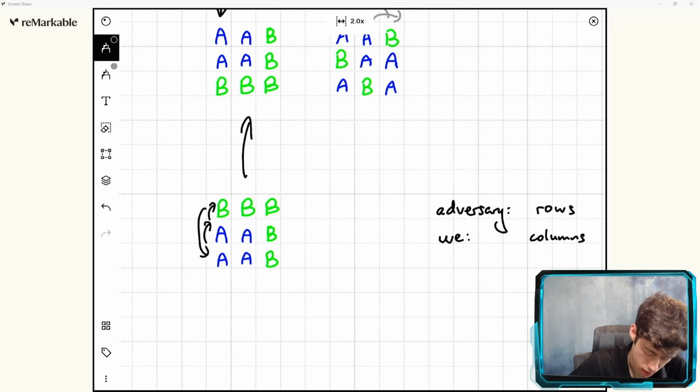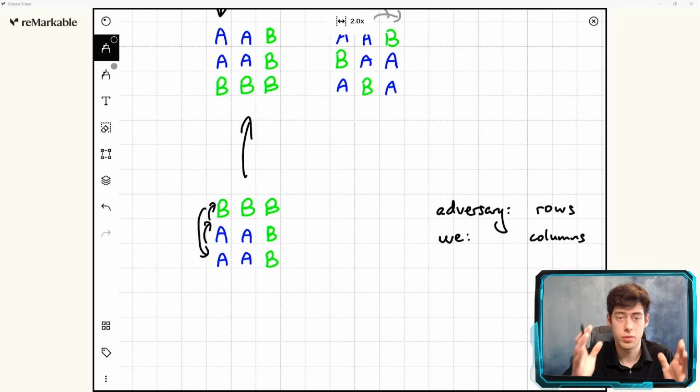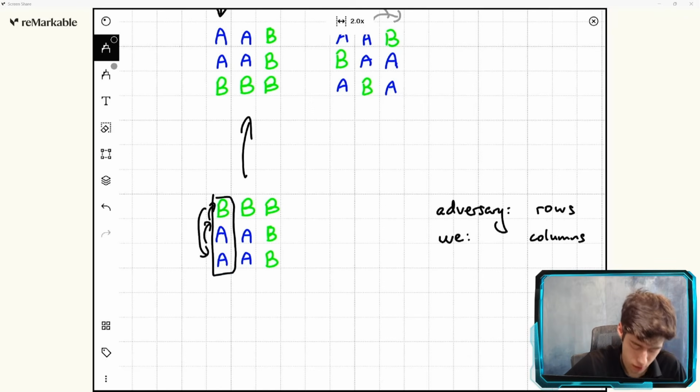And so this means that they can leave us with any permutation of any column that they want. If they choose a specific column, they can leave us with any permutation of this column. And that column has to be in the original grid, right?